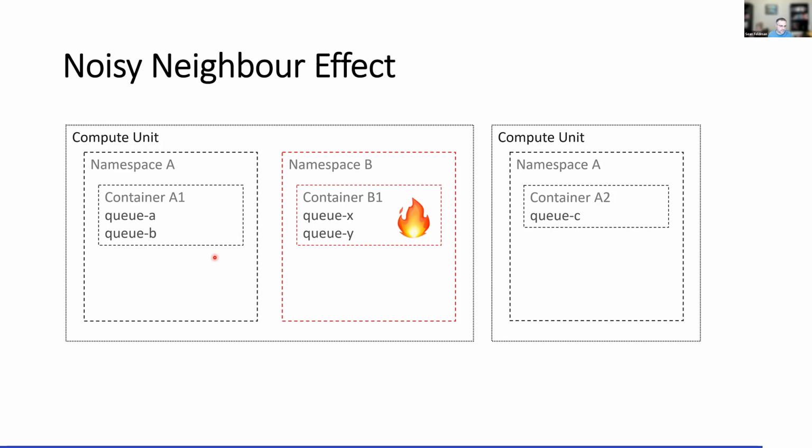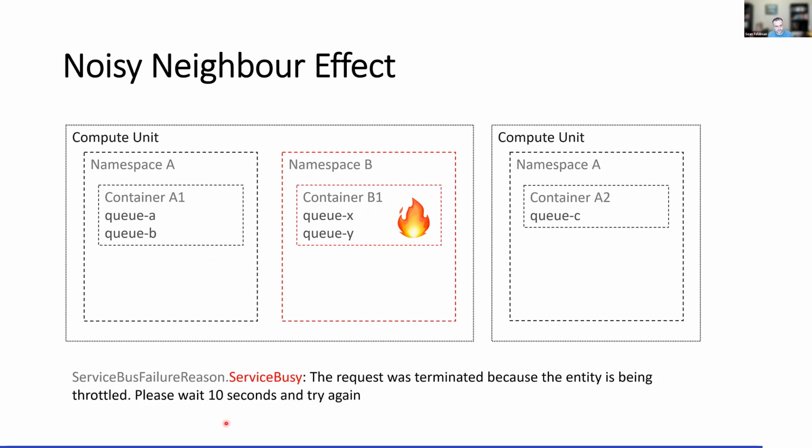So I was punished, even though I was receiving one message a second, for someone who was receiving 1,000 messages per second. Now, gladly, this was identified as service bus busy reason, right? And the recommendation was always, hey, step back, chill off, 10 seconds, and you'll be good. But that's not ideal because that noisy neighbor is causing collective punishment for something that should not be punishing.